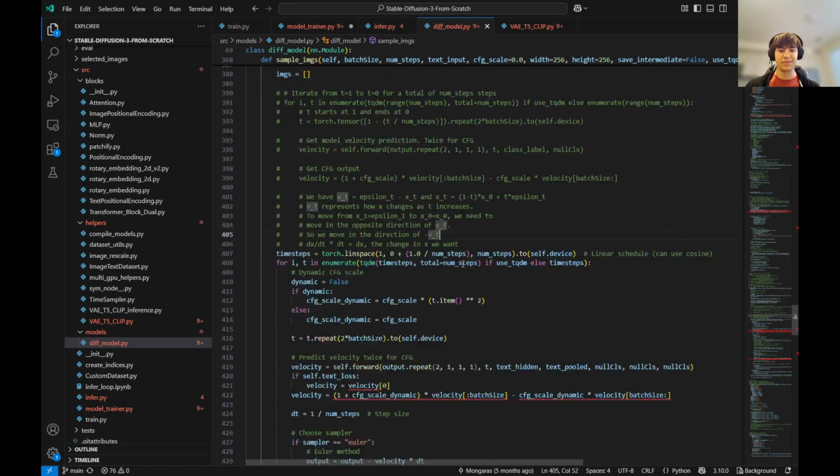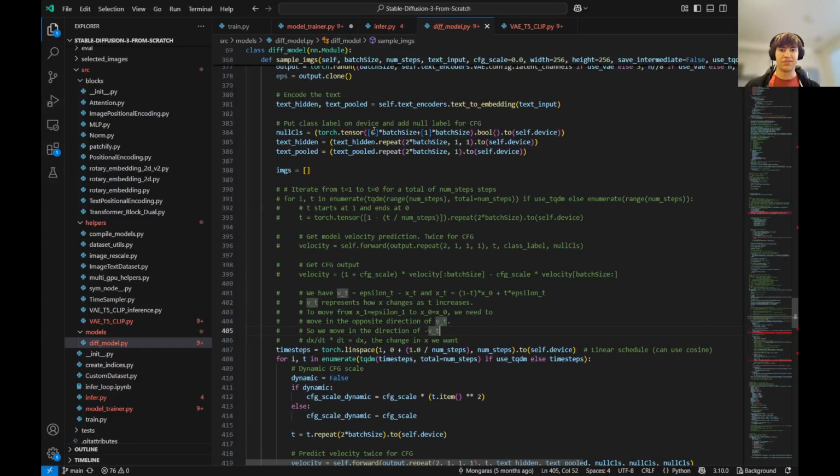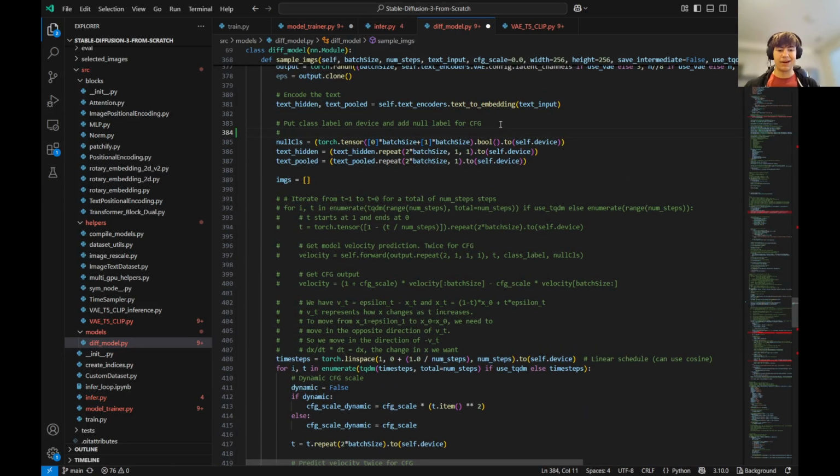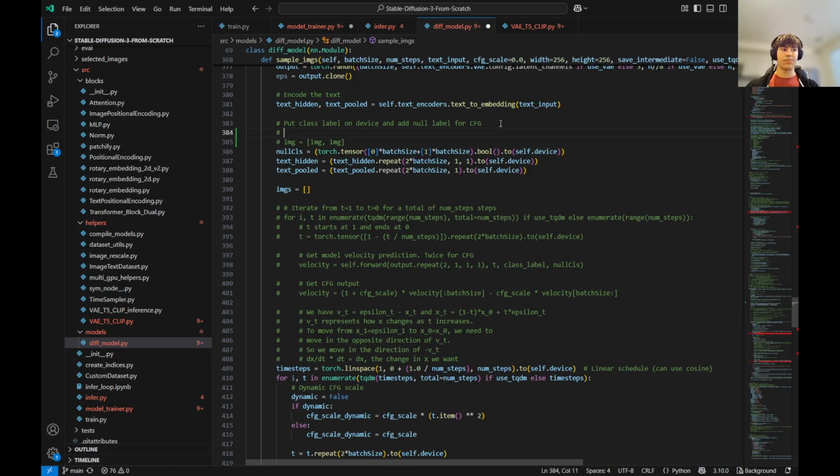So normal CFG. If I have my image here, my image is going to be equal to my image concatenated with my image. And remember how before the model is taking in these masks. So the text embedding would be equal to this.